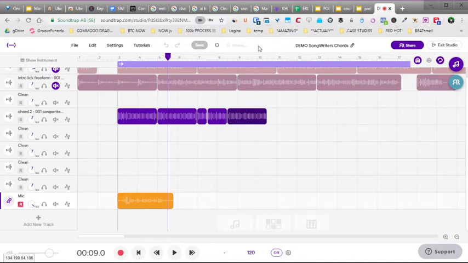Still waiting for it to mix. Might be a second. Because it's being slow, because I'm trying to demo it. It's normally quicker than that. So I don't know what it's waiting for. Anyway, in a minute I'm going to show you that basically you can export that whole thing.